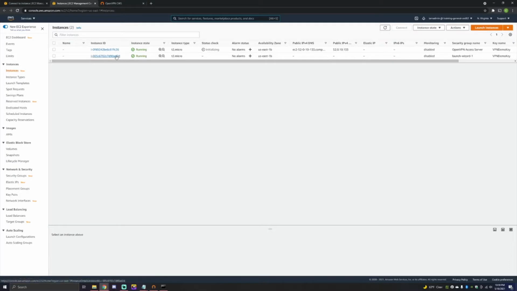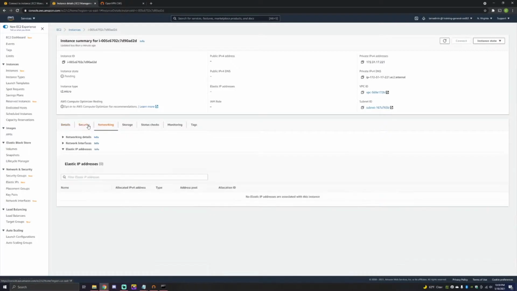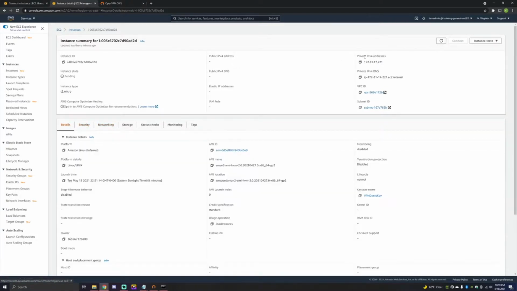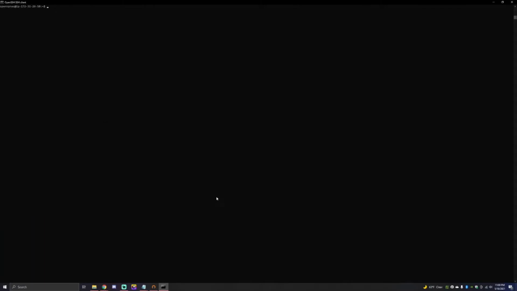So I'm going to select the AWS Linux 2 instance, go to networking. Oh, sorry. I can just see the private IP address up here. So I'm going to copy it. Bring up my console again. I'm going to do ping -t for a continuous ping, this IP address. It is a private IP address of my Linux instance. Awesome. I am now receiving ICMP communication from that resource.